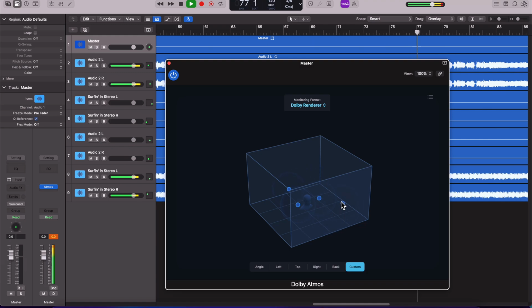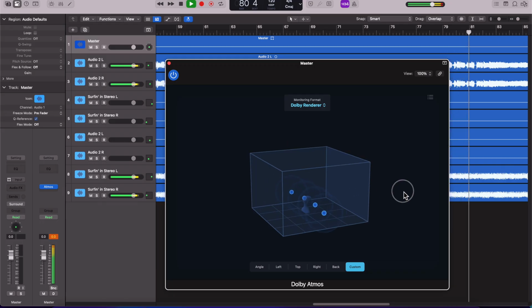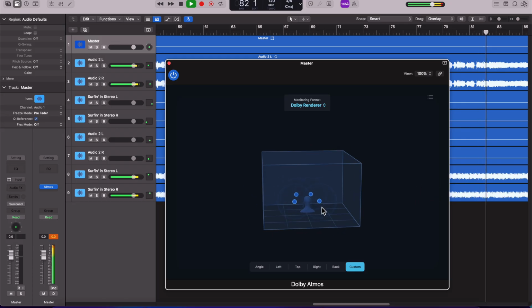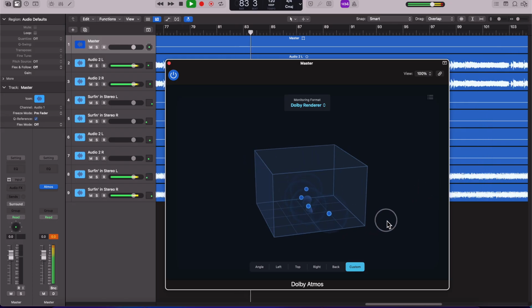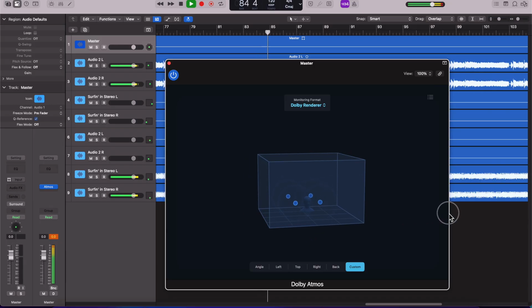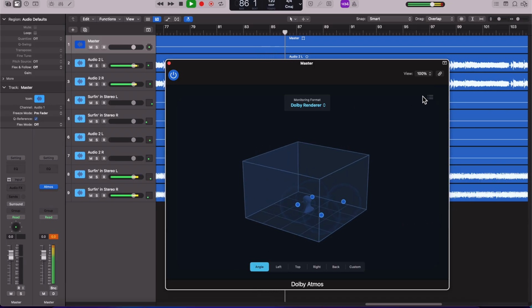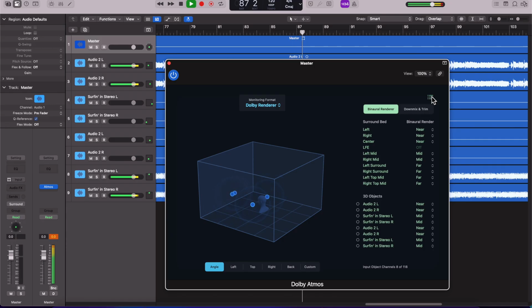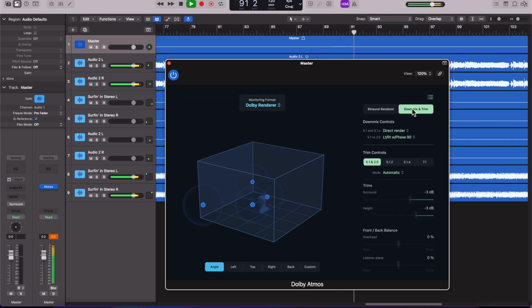But anyways, long story short, this is how you can essentially check and make sure that your music is not being distorted or whatever the case is. Maybe something is wrong. You can always check your mix, but don't think you can just click on the wave file that is made from exporting this Atmos mix and click play. It may play something for you, but it's not going to play the entire mix. It's not going to play every instrument. It's not going to play everything.